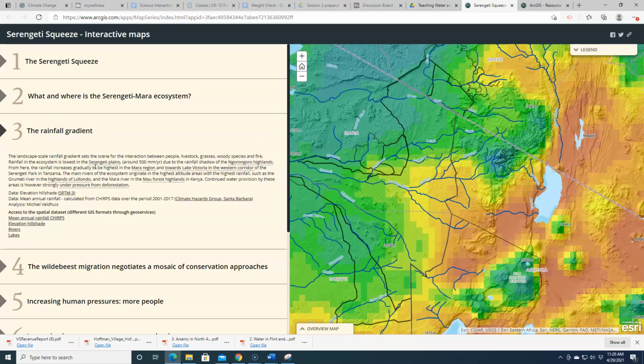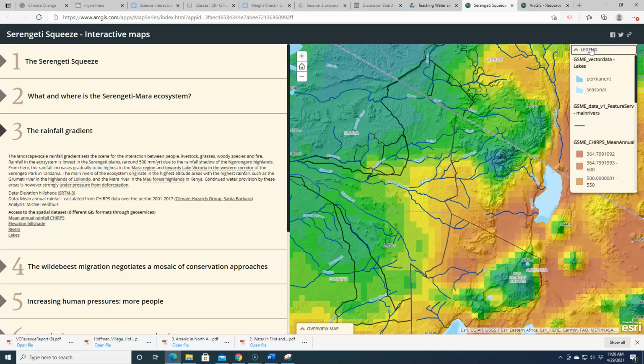Next, we're in the same region. We're in the Serengeti Plains again and the Masai Mara here, and you can look and see this is a rainfall map to show you where rain is falling. In each of these areas we have the same location map in the background, but what we're changing now is the story that we're telling. Now we're telling a story about rain. You click on the button that says legend, and the legend tells us how much rain these areas are receiving. The rain is denoted here in millimeters in this case rather than in inches.